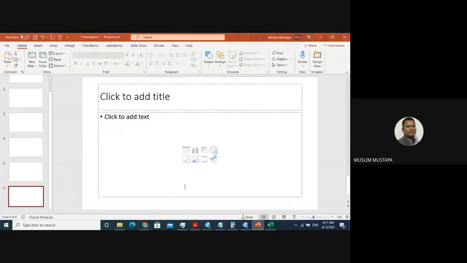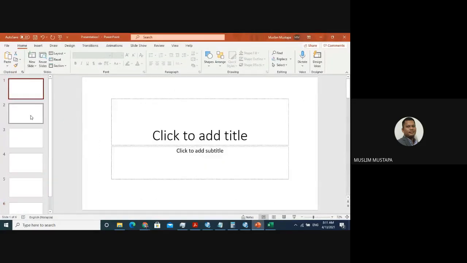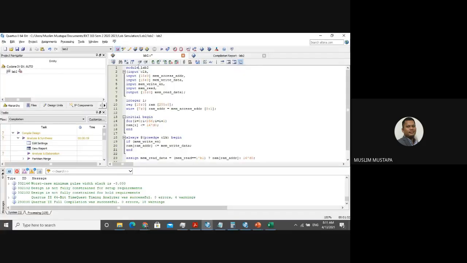So if you remember, previously I talked about the top level module. The concept is that if you have multiple codes in one project, they have to be connected to each other.